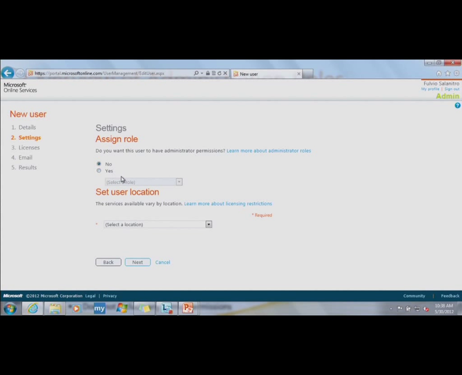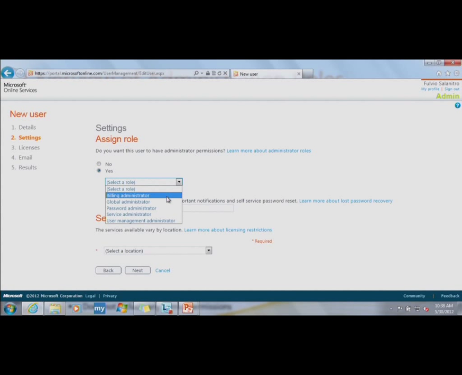Okay, so here I can select, for example, my role: billing administrator, global administrator, password administrator, the roles that we saw a few seconds ago in the table. If I select, for example, a global administrator, I will need to insert here an alternative email address to recover my password just in case I forget my password.